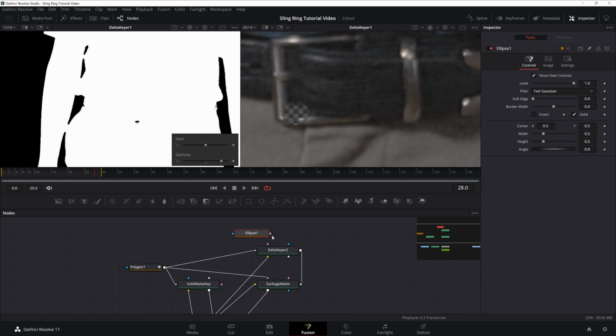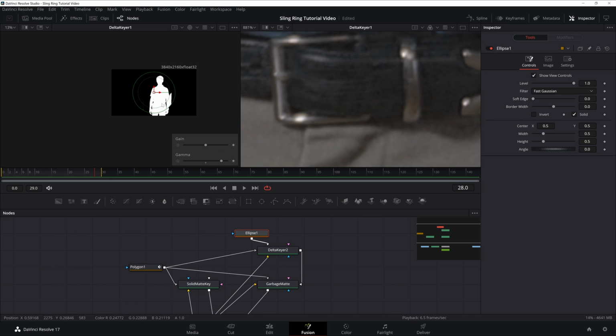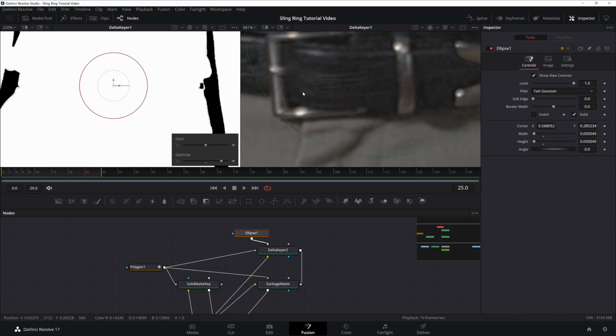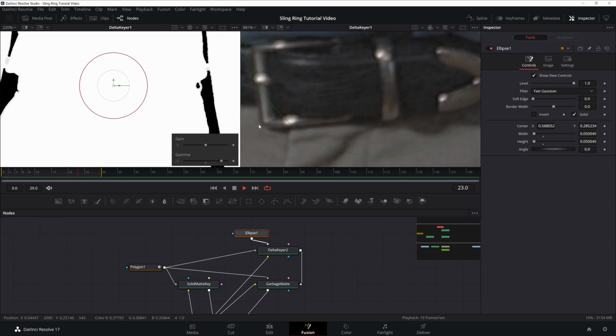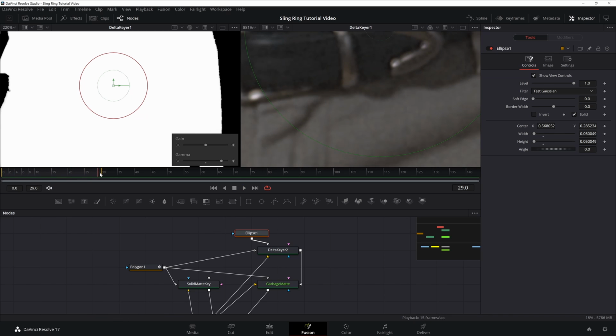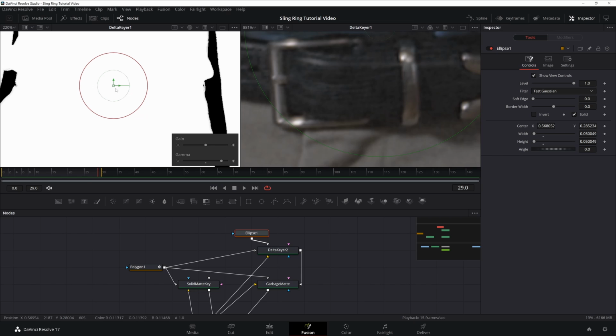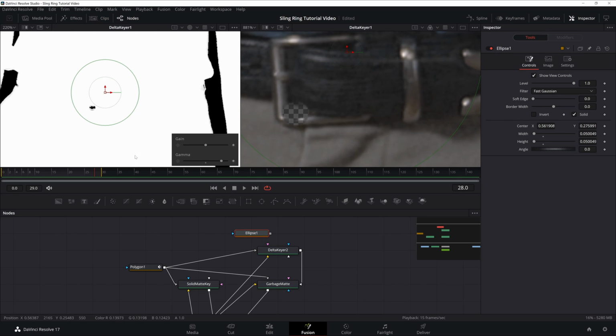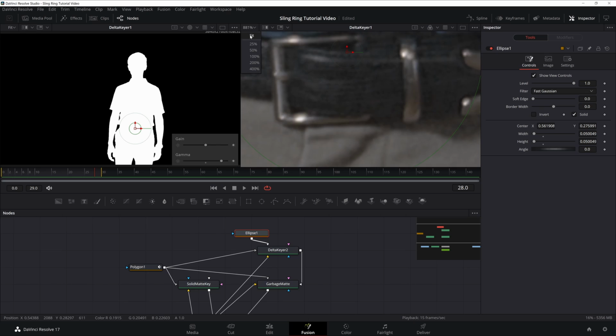We'll just add an ellipse, bring this into here as a solid matte, and center it around there. Let's go ahead and make it a lot smaller. All right, that looks good. I think it's fixing our issue with the belt buckle. There's no longer any holes. Get rid of that. Then, where was it? Right there. All right. Yeah, that looks good. We'll add that back in as a solid matte. Gets rid of that. It looks good. I can't see really any other issues.